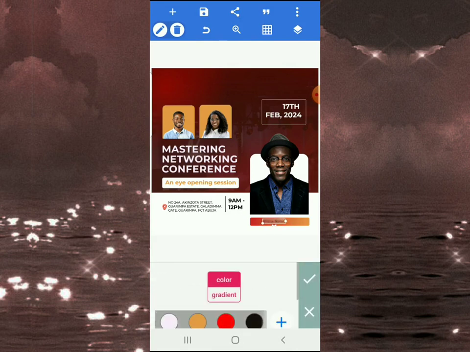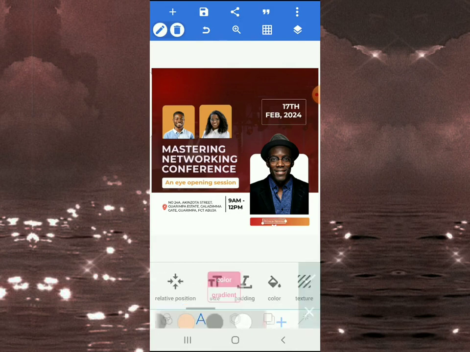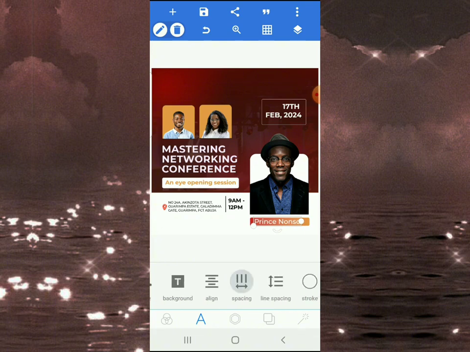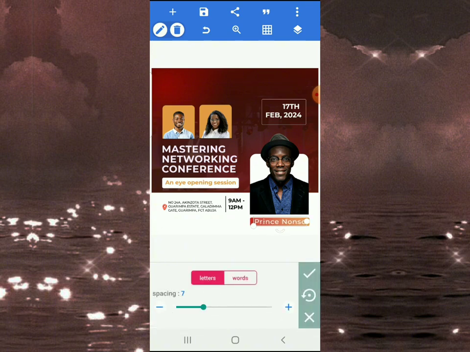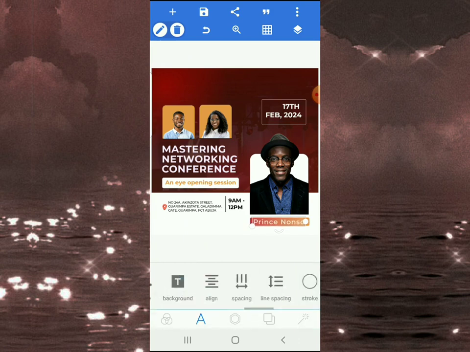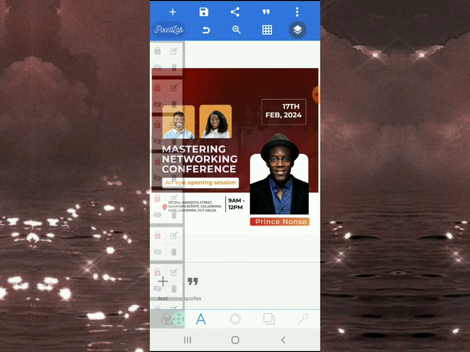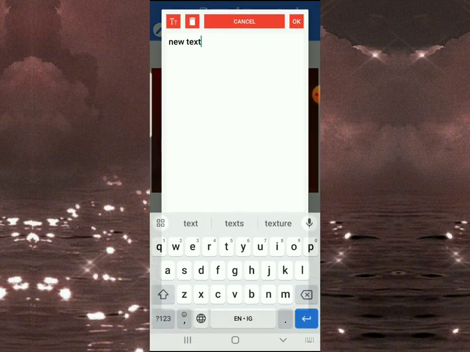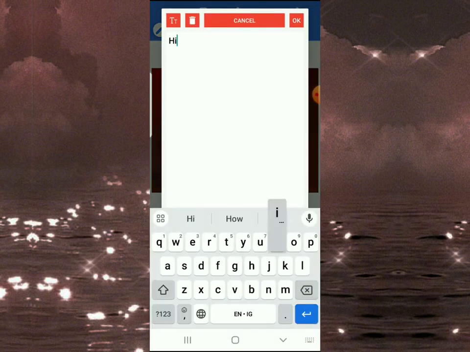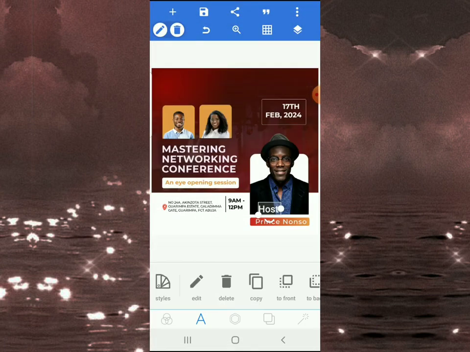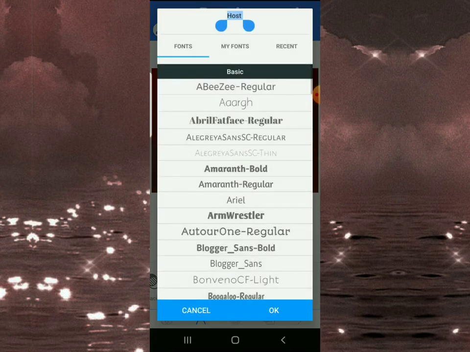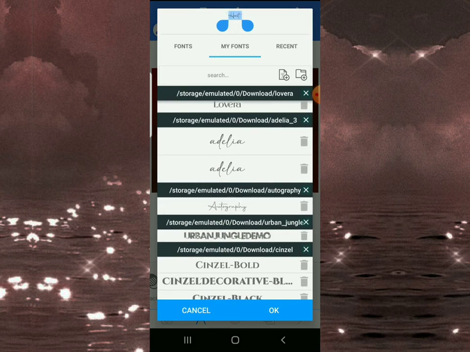So at this point, this one is going to be white. It's white. Okay, so go to your spacing and space it out. Perfect. Tell you what nobody will tell you. This is great. So I'm going to pick the text tool and now write Host. Host. Okay, the font for this particular Host is, let's use Orthography. Nice.